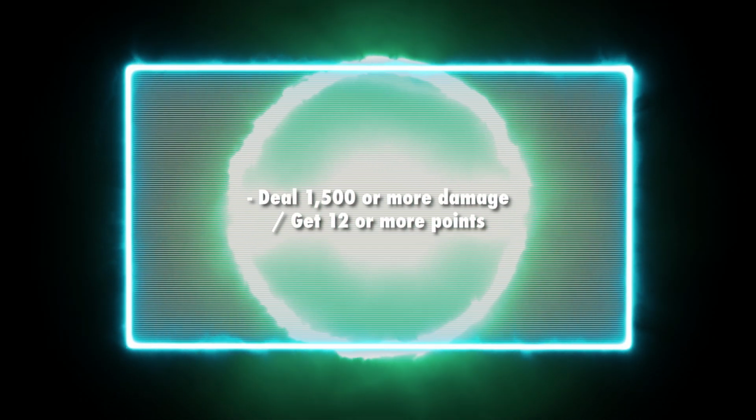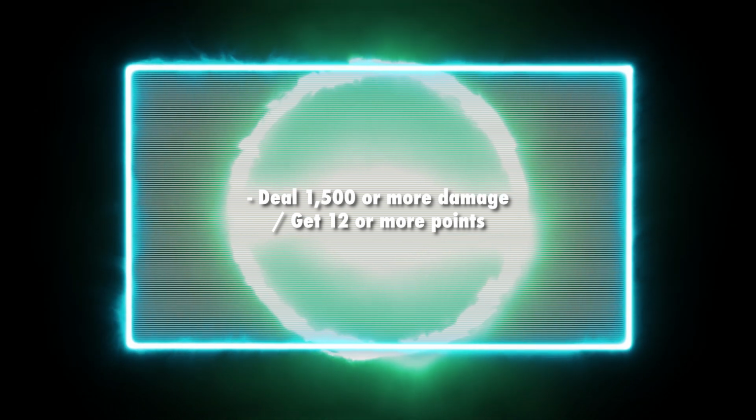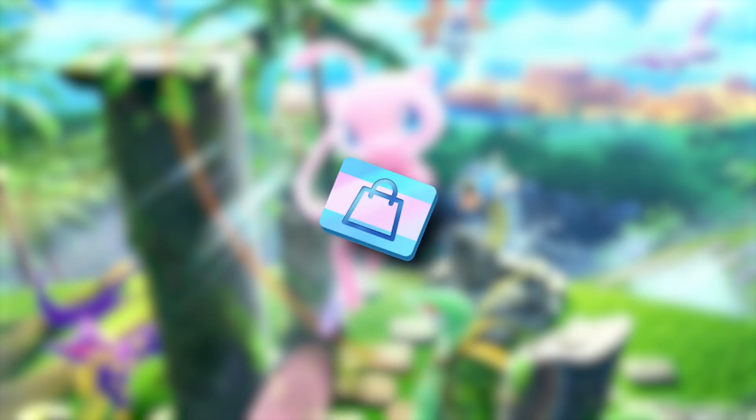The final task alternates between dealing 1500 or more damage across all attempts and getting 12 or more points across all attempts. Both of these tasks are very straightforward but will require some time, so auto battling is definitely recommended. For each battle task completed, you'll earn an additional 5 shop tickets, which adds up to 25 per battle and 200 total for completing all Master Ball battle tasks.